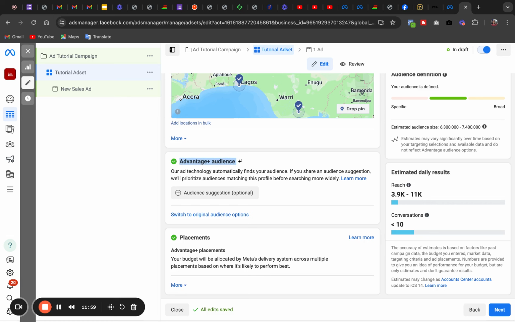They believe that their artificial intelligence, their AI and algorithm, already has enough data about your business, your audience, and your customers, so they will be able to deliver your ad based on what they think is best for you. So that is why they said our ad technology automatically finds your audience. If you share an audience suggestion, we will prioritize audiences matching this profile before searching more widely.